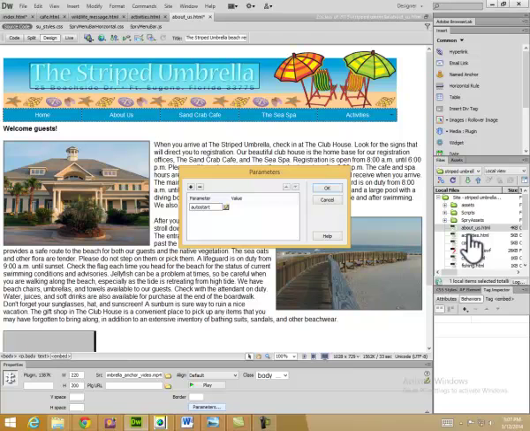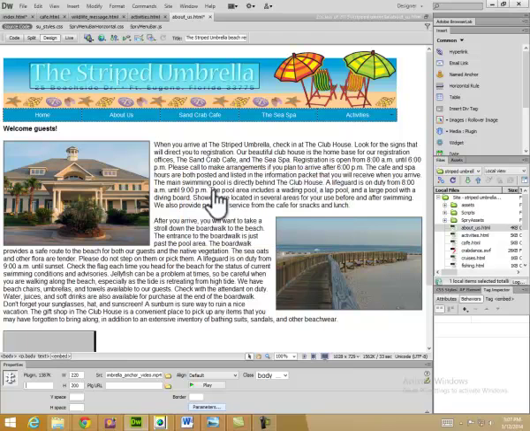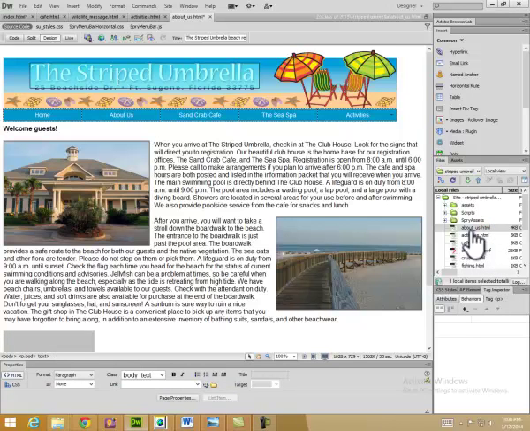And click False for the value. And then click OK. The placeholder for the plugin now fits the size of the video, plus a little extra for the controls. The video will not start until the user clicks the play button. Place the insertion point to the right of the video placeholder image. Type "Visit us at the front desk to pick up your complimentary umbrella anchor."